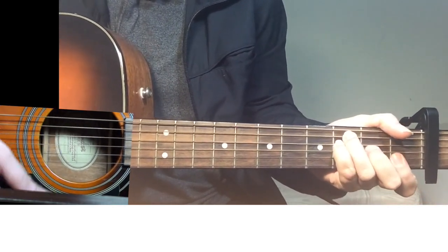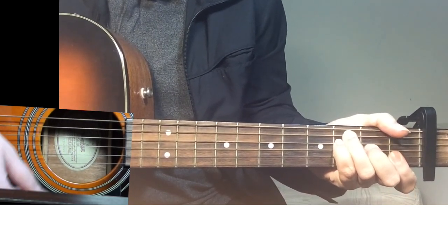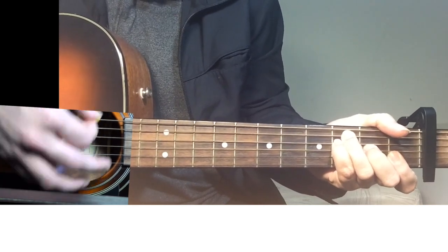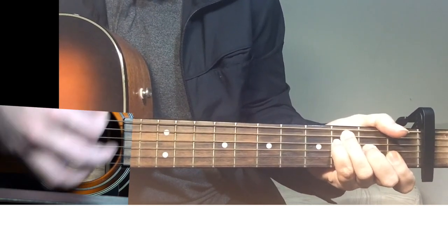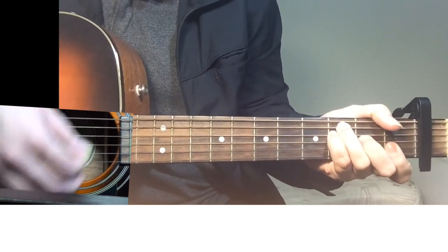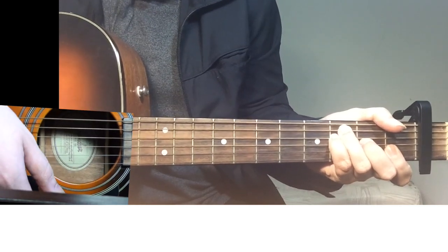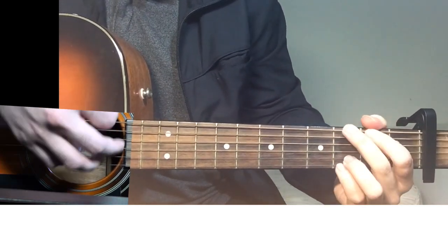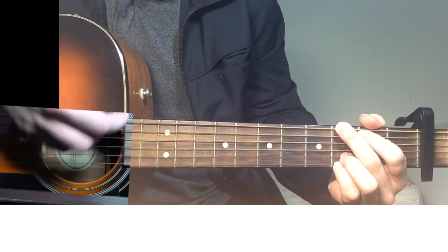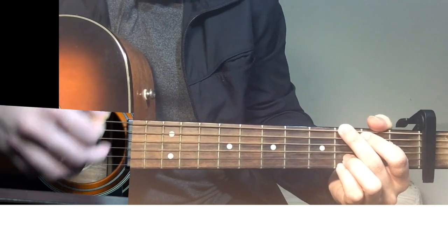You got down, down, down, up, down, up, down, down, down, up. So down, down, up, down, up, down, down, down, down. Okay? And then you go to G. Same strum pattern. Down, down, down, up, down, up, down, down, down, up. Okay, in the end, you know, down, down, down, up.